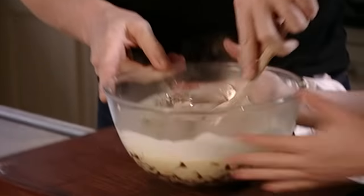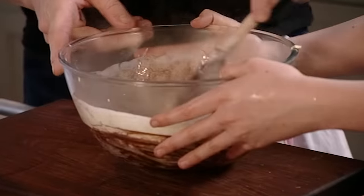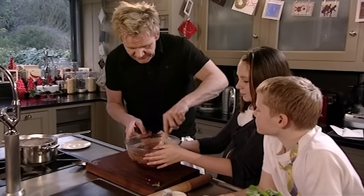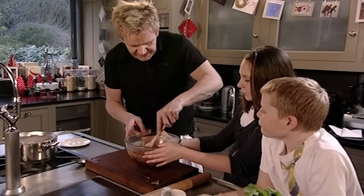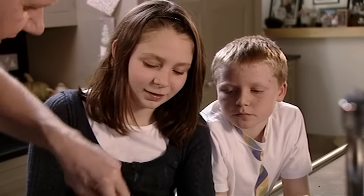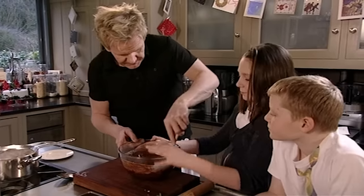Give that a nice stir. Oh, look, I can see the chocolate at the bottom. See how the chocolate's dissolving? And that honey has given it a really nice glaze. Sweetness as well, because it's bitter chocolate, that's right. Dark chocolate. And then the butter starts to give the chocolate a really nice shine.